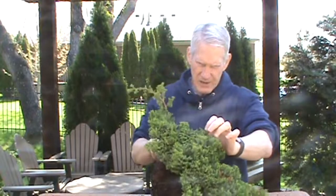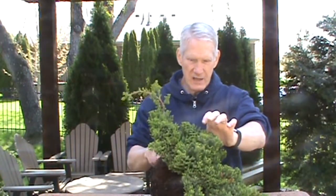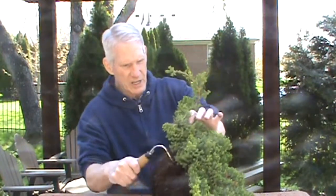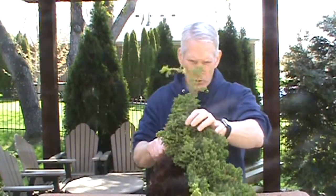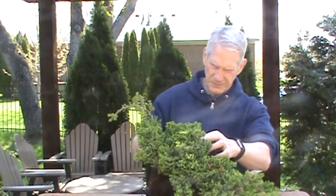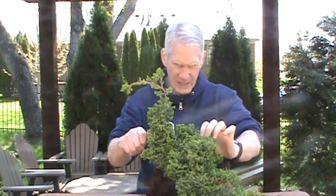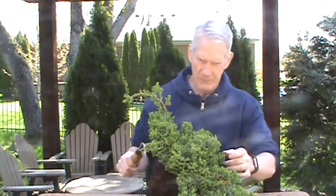You know, in life, we start out one way, and we think we're going in one direction, and at some point we change directions and we turn into something else. And that's what the joy of bonsai is. It's about taking this tree, or this bush, if you will, and finding out what beauty lies within.